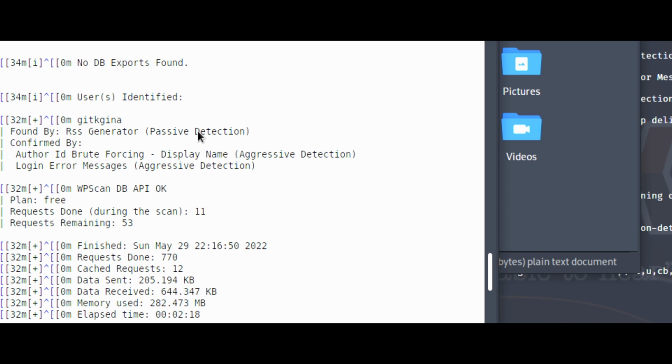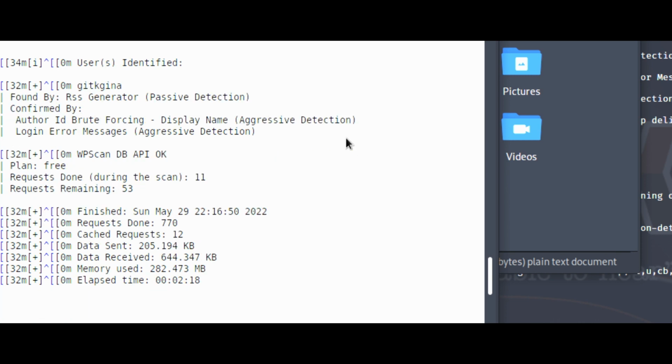They do not have a backup plugin on the website, so they have no backups other than the web host's. So that needs to be resolved. User identification: the scan found that there's one user, Gina.